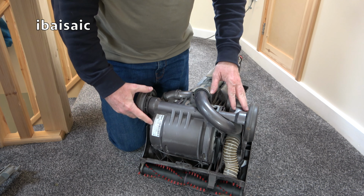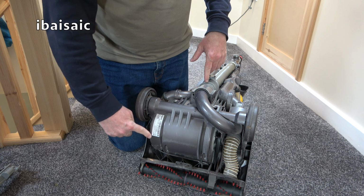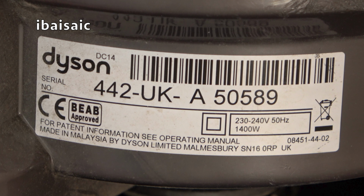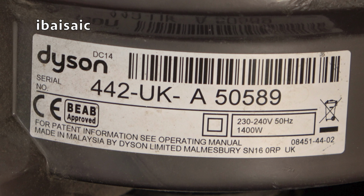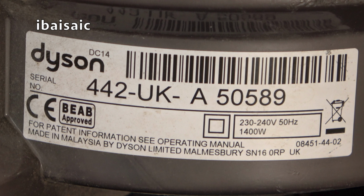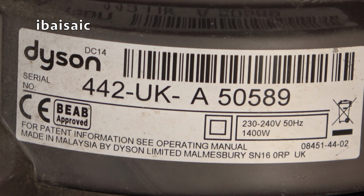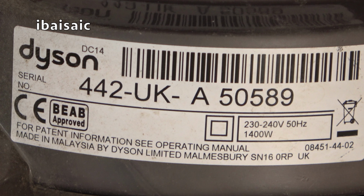While I'm at the bottom, some of you will complain that I haven't shown it, so we'll just have a quick look at the rating sticker. This is a Dyson DC14, serial number 442 UKA 50589, it's 230 to 240 volts, 50 hertz, 1400 watts, made in Malaysia by Dyson Limited.